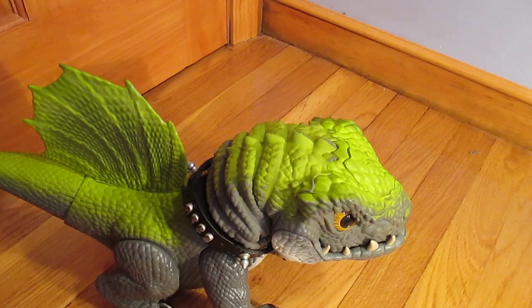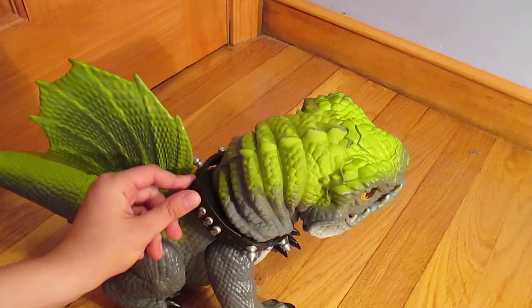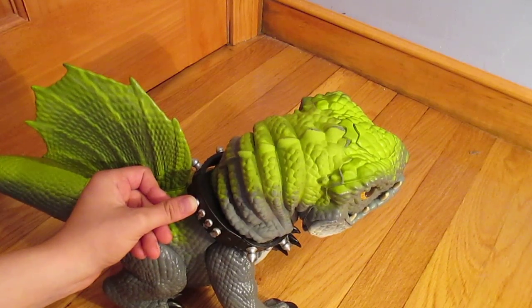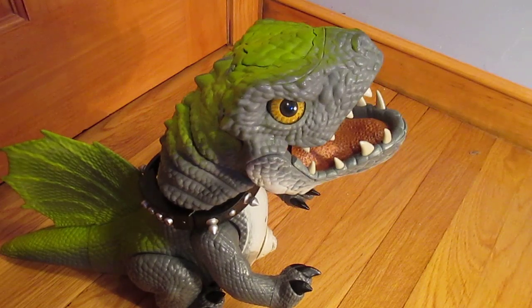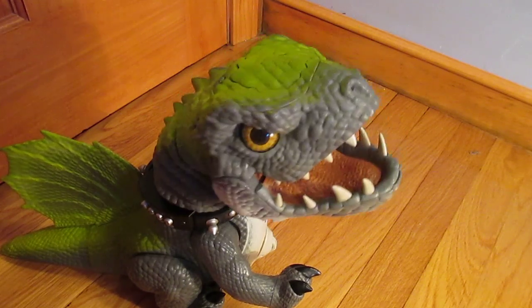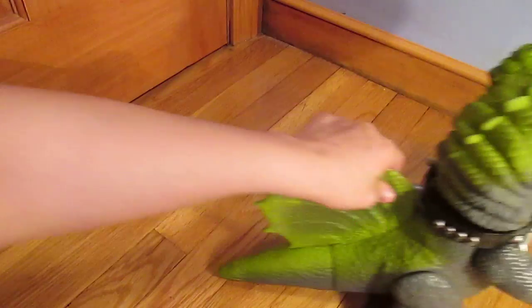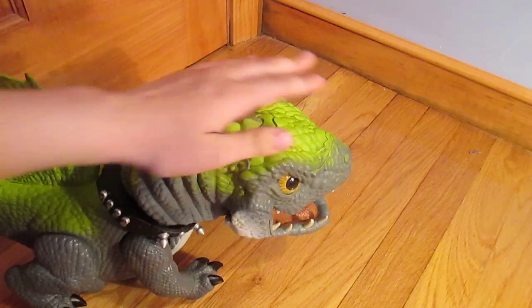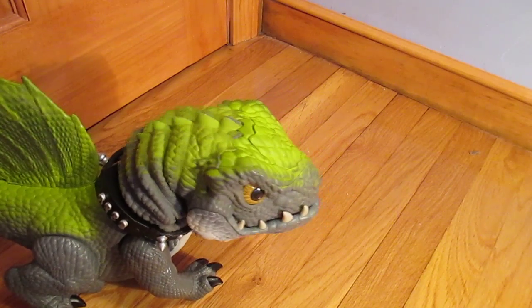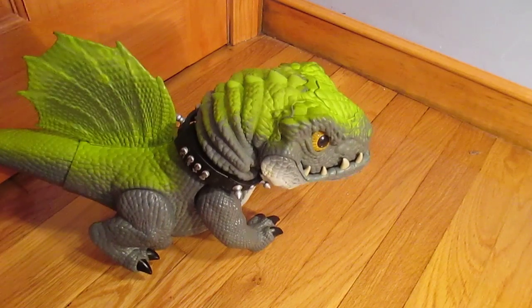And then we have guard mode. Guard mode does not work well at all, at least on my unit. So I'll show you that. You just hold this button. So what he does is he sits there, and then if he sees someone go by, he'll attack. The problem with the guard mode is that it goes off too often, even if nothing goes by it.